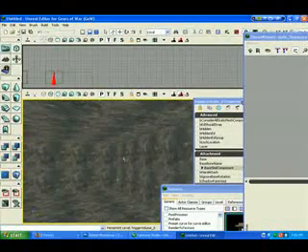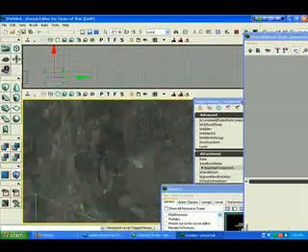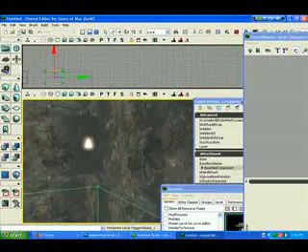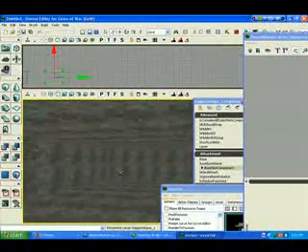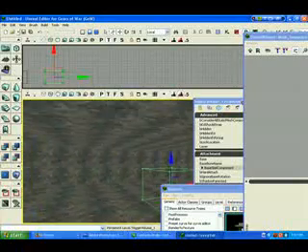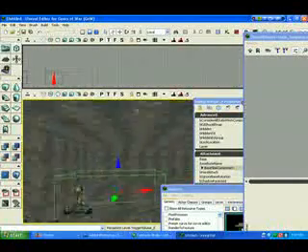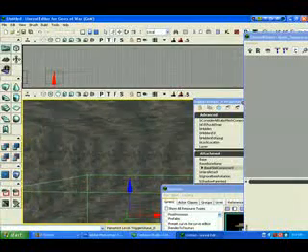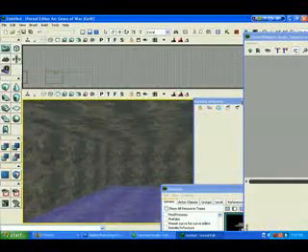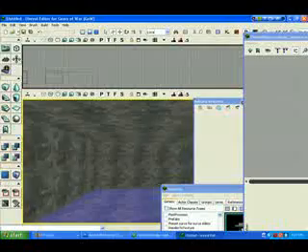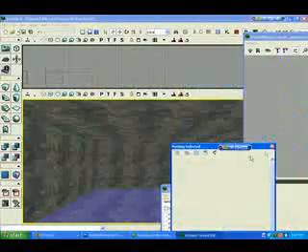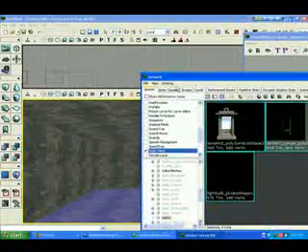I have another trigger volume. And for entertainment, I put my little lantern on the wall. Why? Because it glows in the dark. Okay, so here, what I'm going to do is make it so there is an enticing item over here to pick up. So what's enticing and what would I want to pick up? Well, let's see. An enticing item in a game would probably be a gun, right?